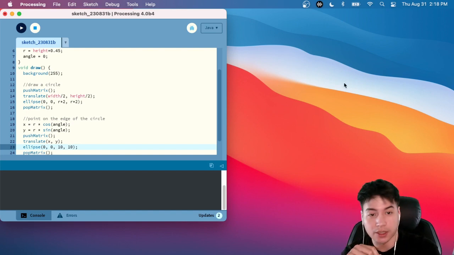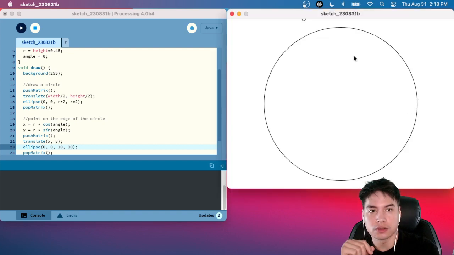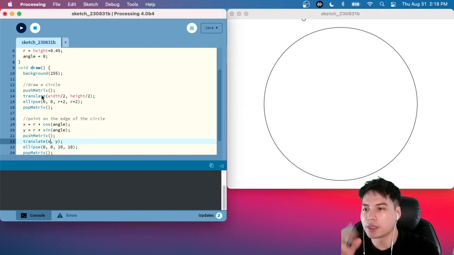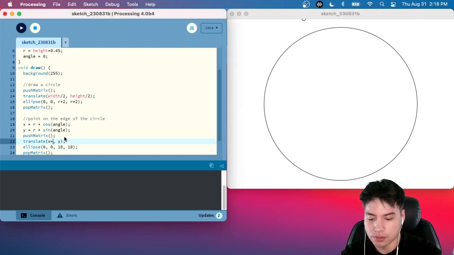So I'm expecting it to be over here on the right side of the circle, where, oh, we're up here. Okay, it's because we actually want to get to the middle. We would need to center that.